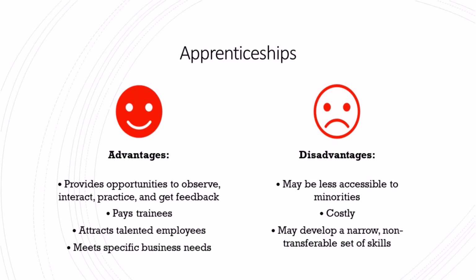On-the-job training is one of the few methods that checks all the boxes. It provides meaningful opportunities to observe, interact, practice, and get feedback. Because trainees learn in the actual work environment using actual tools and equipment, transfer is more likely. Plus, training can be adjusted to meet individuals' needs and can be offered on the spot at any time.